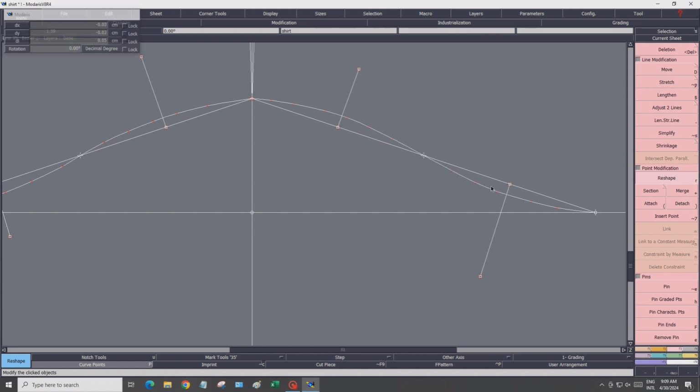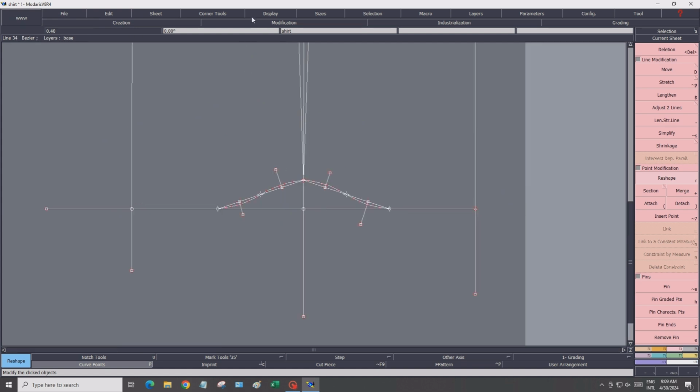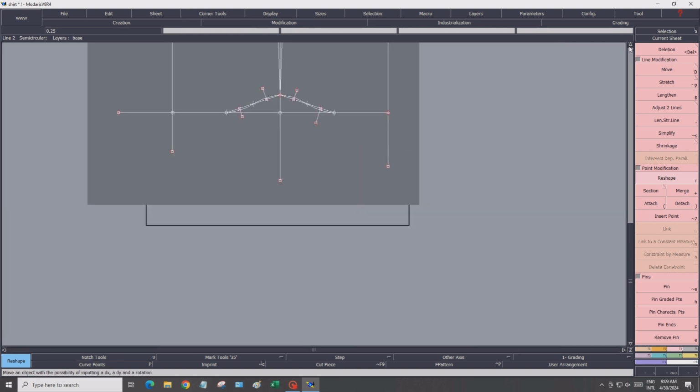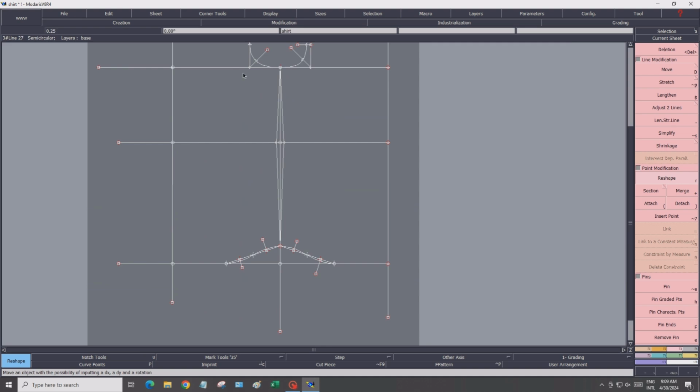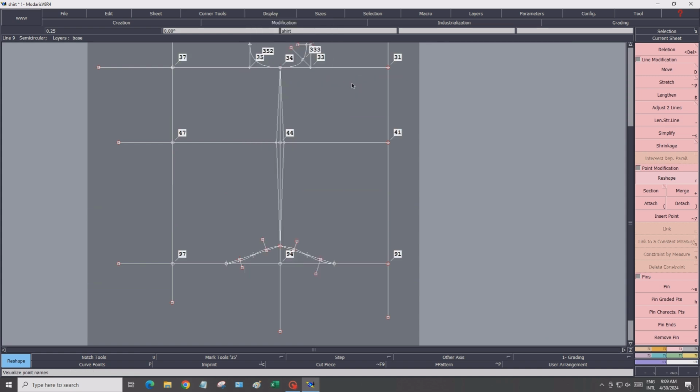If we want, in the end, we can select display scale 1:1 to see how our hem will look on the side seam. Okay? Display points names to introduce new names for our points.